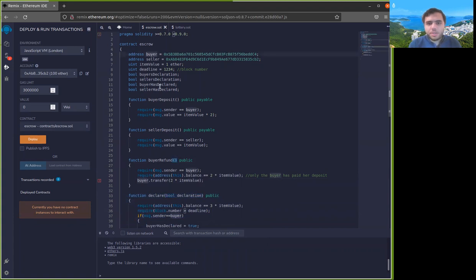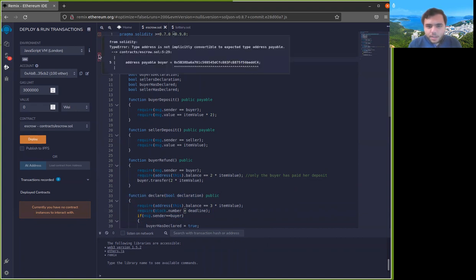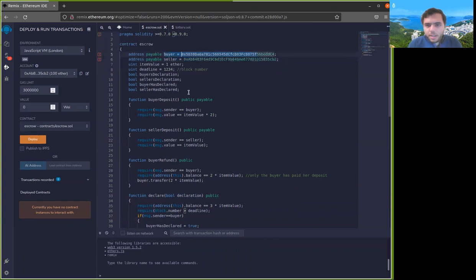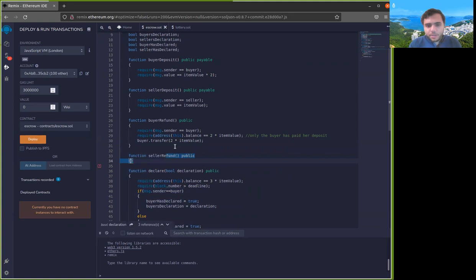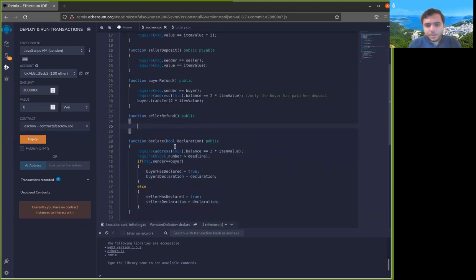Okay, and for this to work, of course, the buyer has to be payable and the seller has to be payable. Okay, and we have to say that this is payable. I can also have a similar refund function for the seller. Now, some of you already know that this is vulnerable, but I want to write it in this way so that I can talk about the vulnerability later.